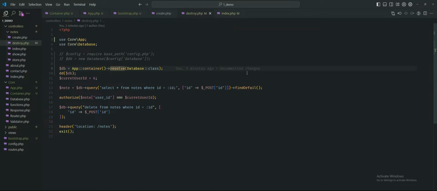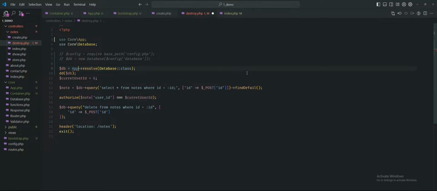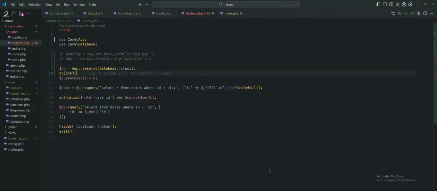I can just say app resolve. Can I? Or do I have to? Yeah, I have to. So app resolve database class, to access it directly off of the app class.